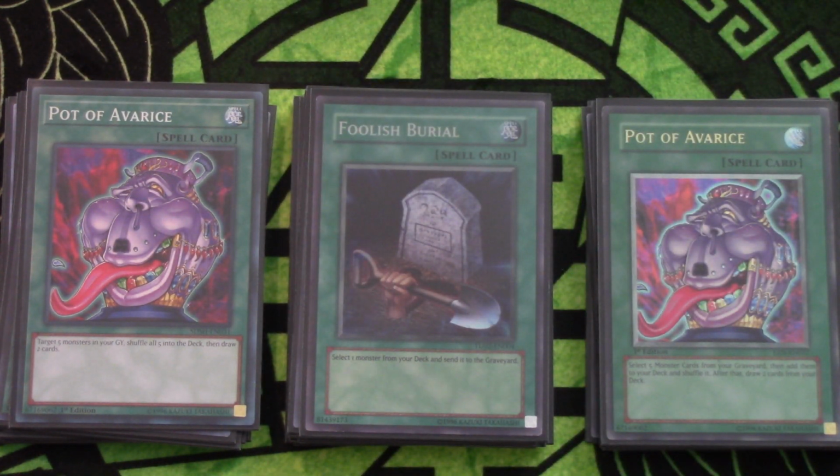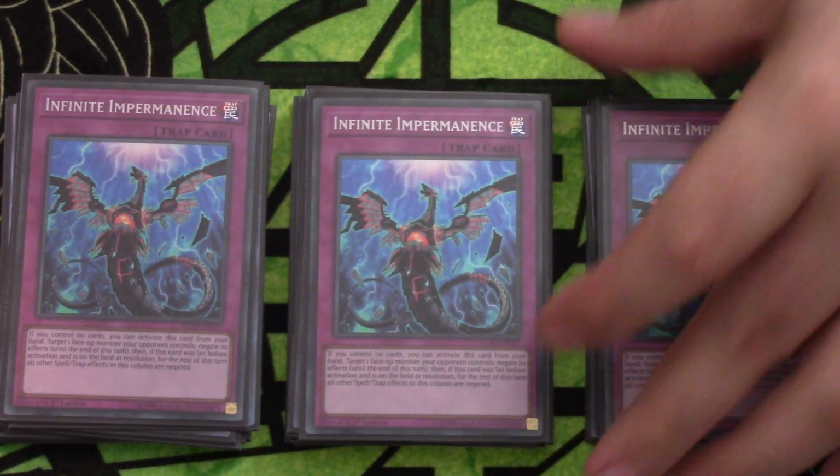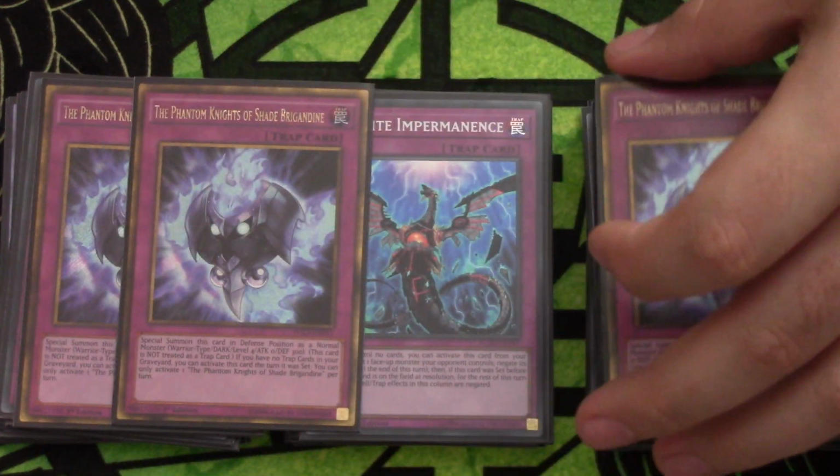On to the traps. We play 3 copies of Infinite Permanence. I still think this card's really good right now, so that's why we're playing that as our other hand trap. And then we're playing 3 copies of Shade Brigadine.